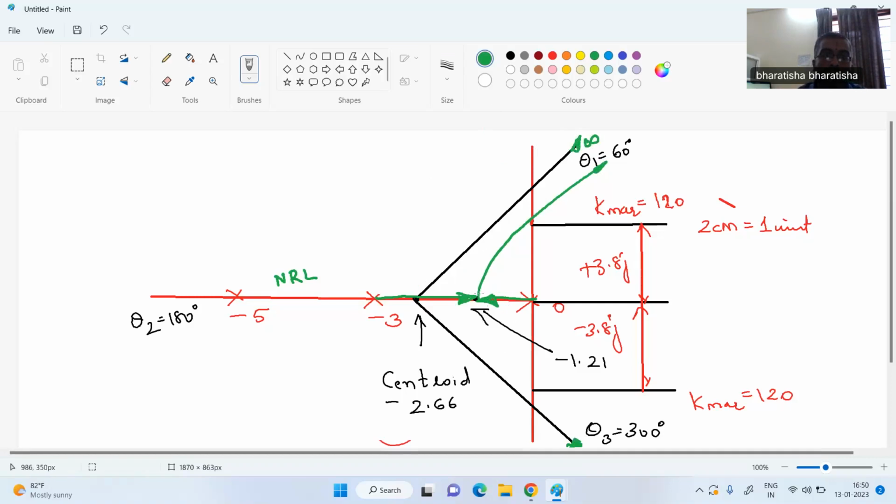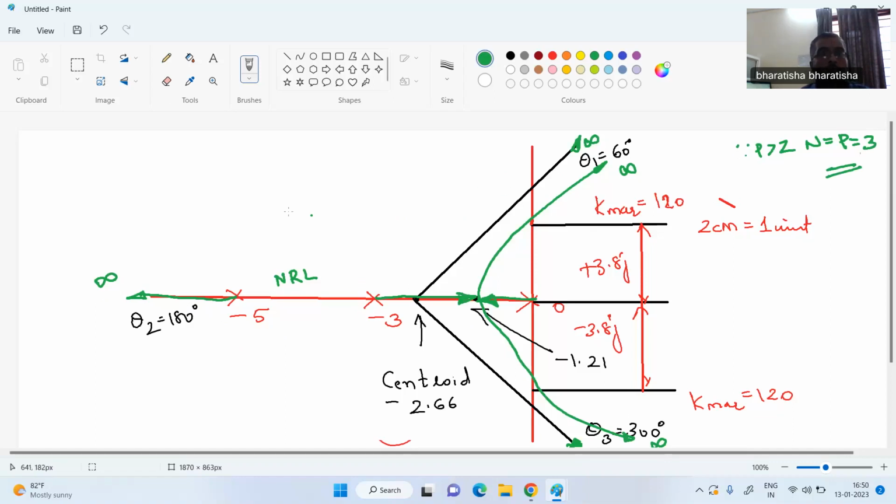This is a point, and you already know where it intersects the imaginary axis. So this will be infinity, and this is also infinity. And from minus 5 also there will be a straight plot approaching infinity. So there are three branches, as we said. There are three branches since P was greater than Z, and N was equal to P. If you remember, there were three branches, and all three approach infinity since you don't have any zeros.